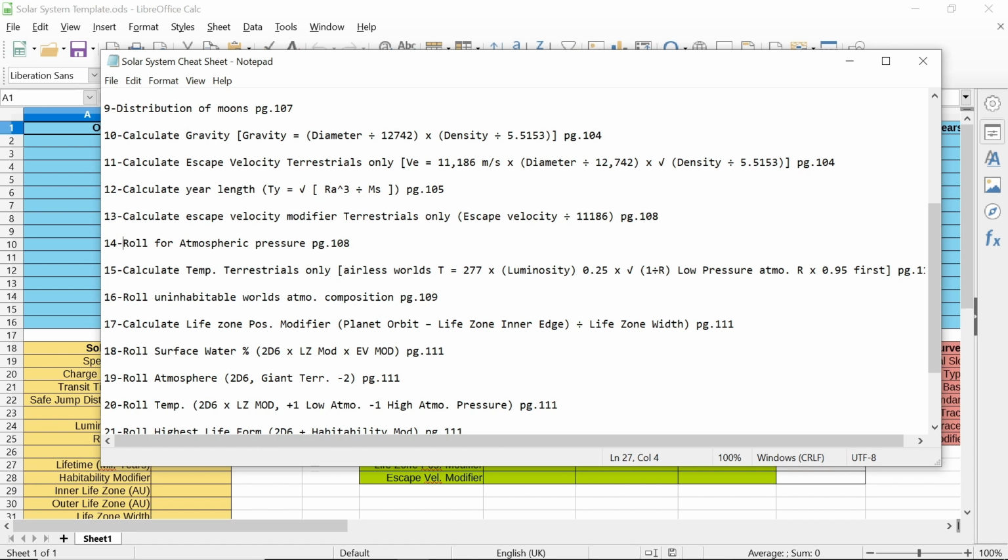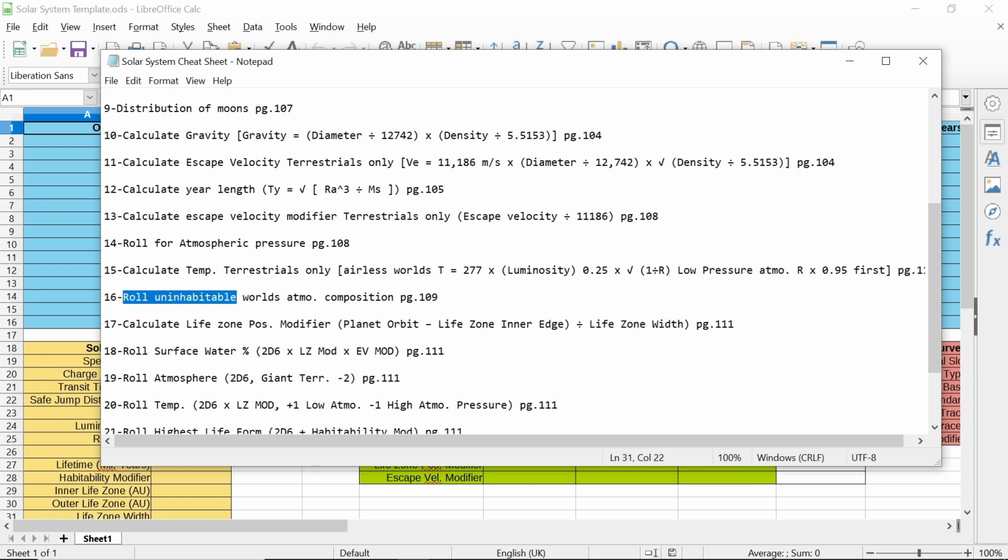Then we can calculate the temperature, terrestrials only, and there's actually more math than just this. So yeah.